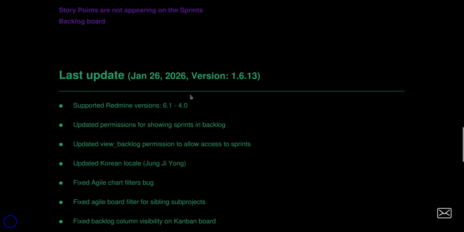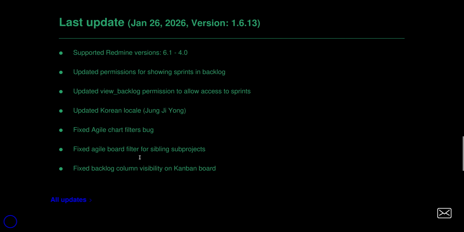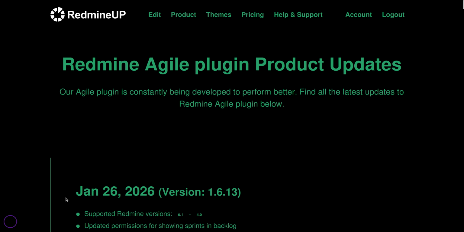Here at the very bottom, you can see the full change logs of Agile: all the new features and bug fixes and everything for all the versions of Agile that we have released before. In the future as well, we're going to update the logs here.